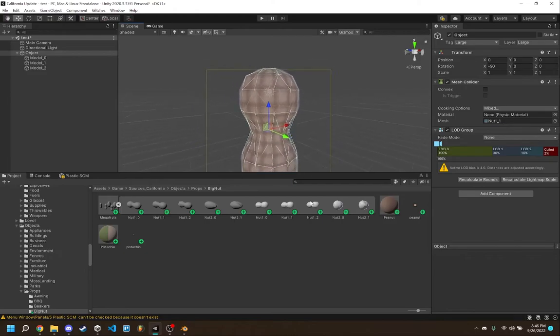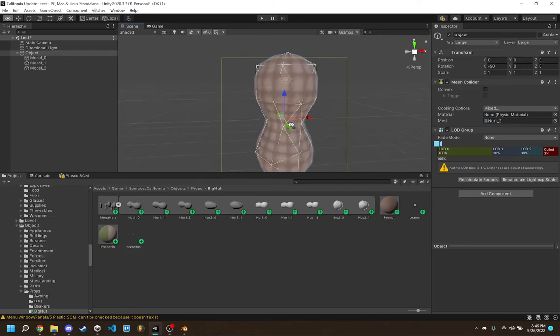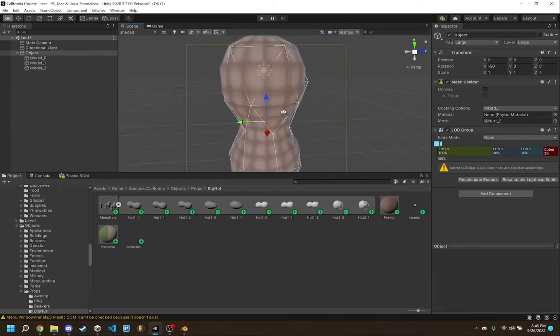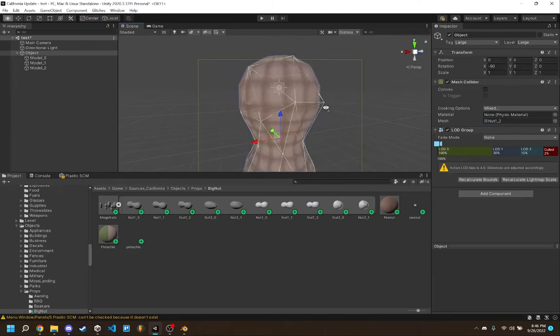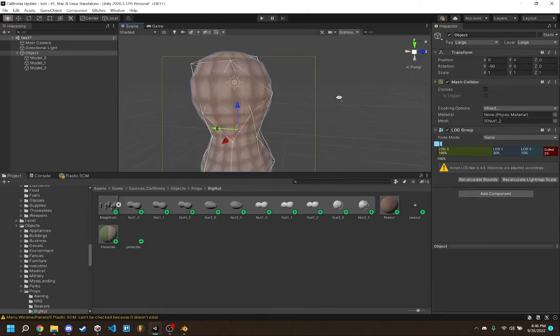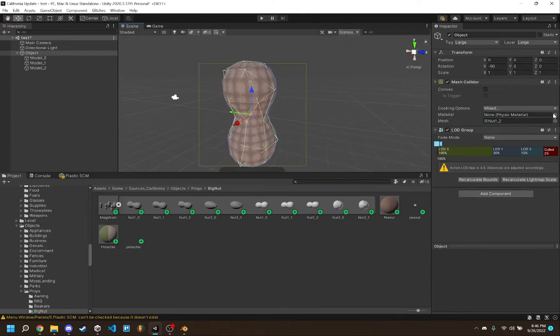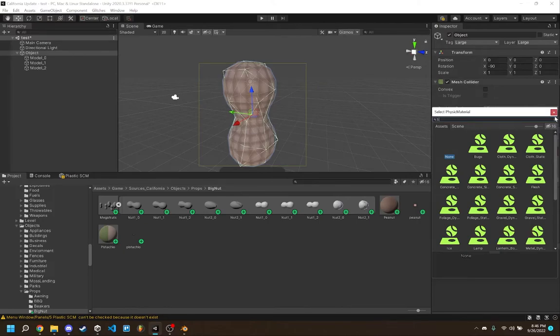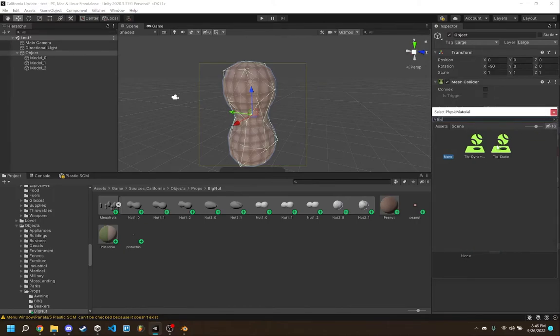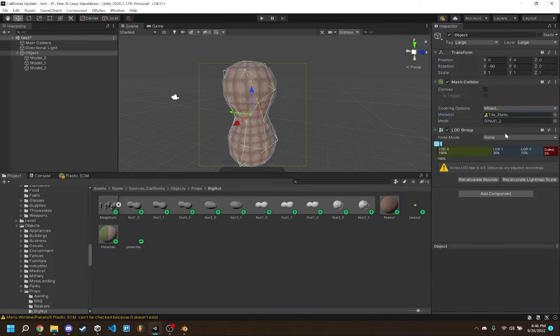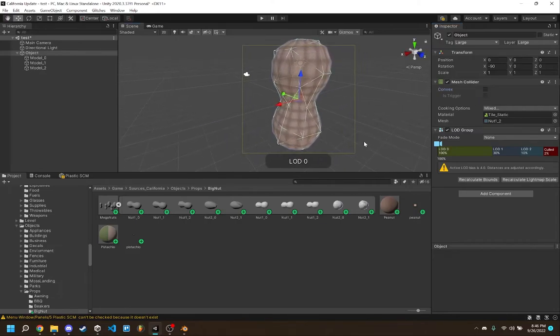Usually you want a decently accurate model, so this probably won't cut it. I mean, I guess this would be fine, actually, yeah, I would generally consider this fine. Make sure to set physics material. Usually people do tile when they're unsure. Oh yeah, that's what convex does. Trigger, just if you can walk through it. Cooking options, I don't care.